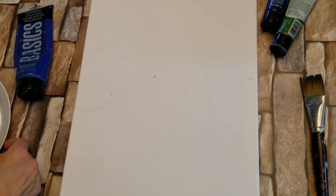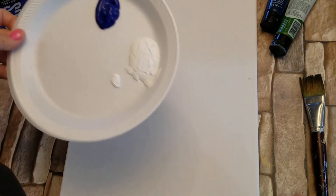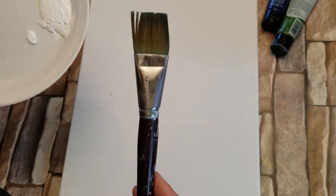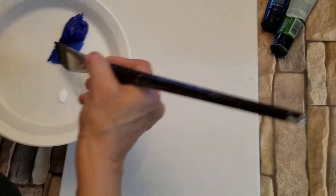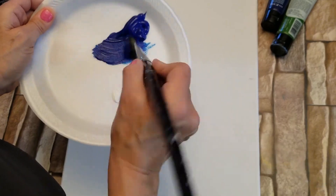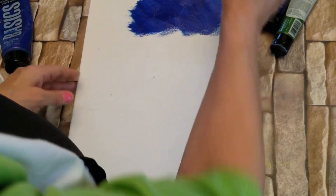This project is going to start off with the color phthalo blue. I have some titanium white and I just wet my number 16 inch flat brush. We are going to start with the top — the sky — so I'm just loading plain old phthalo blue on the top and I'm just sort of doing crisscross strokes.